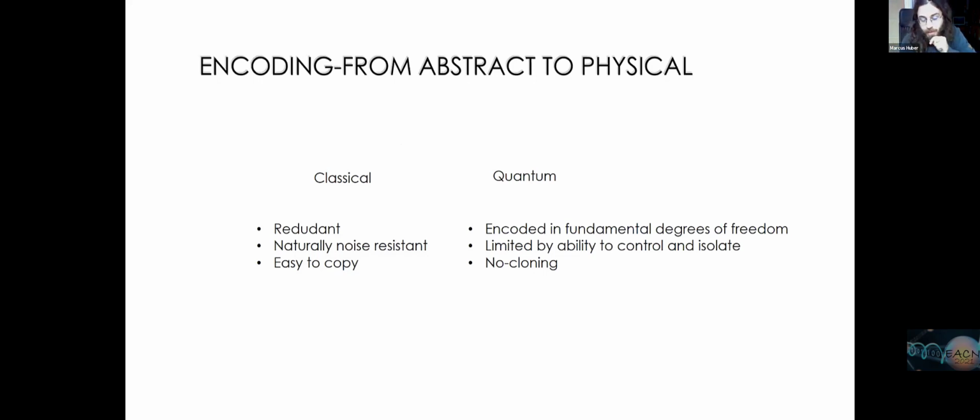And this is limited by our ability to control and isolate. And once entanglement and quantum information is gone, we can't just copy it arbitrarily. Part of this entire conference is devoted to the fact that this is difficult, and we can't just build trivial repeaters that will refresh our quantum entanglement with ease.